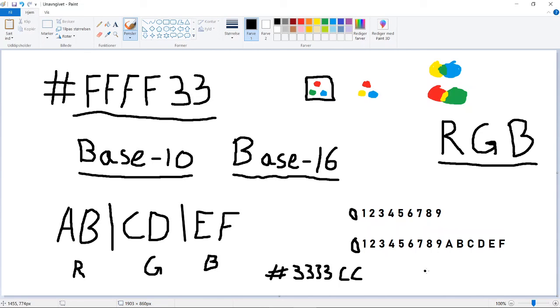Now this is actually really useful, because now that you know color codes, I can mathematically create a perfect turquoise. Let's look at this. So if I say 00FFFF, this gives us the perfect turquoise, because we have as much blue and green as possible. We have equal amounts of blue and green, and we have zero red.